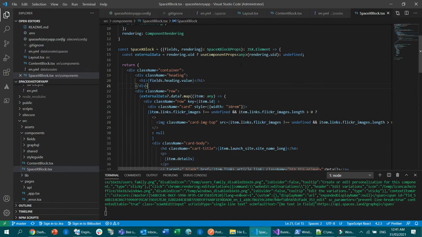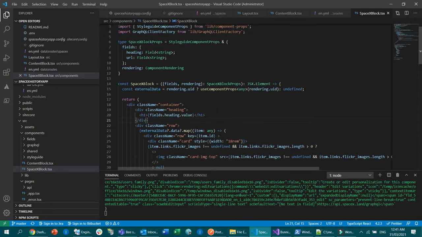So for example, let me show you. What I'm going to do now is in the SpaceX block, I'm going to change something here. Let me say, okay, in the header value, whatever I am getting here, I'll also add something called test.